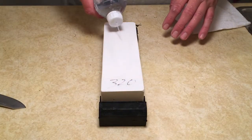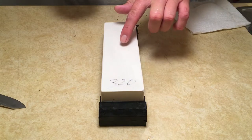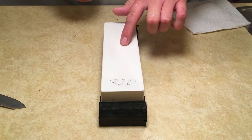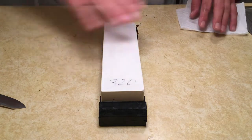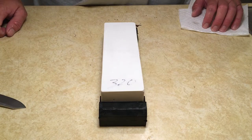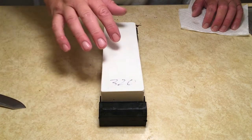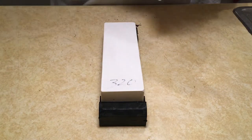I don't know if you guys can see it or not, but I got a small crack right here. You see the bubbles popping up when I press down. I'm gonna have to lap the stone to see if I can get that out. I just went over it quickly with my diamond plate to see if I could get it out real quick, but it's a little deeper than that, so I'm gonna have to go at this a little harder.